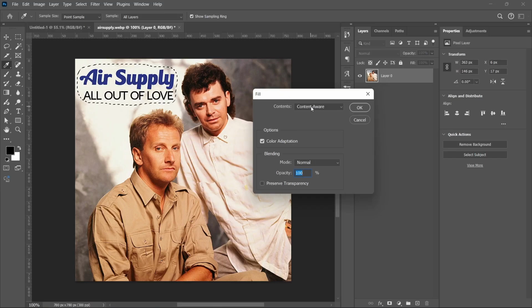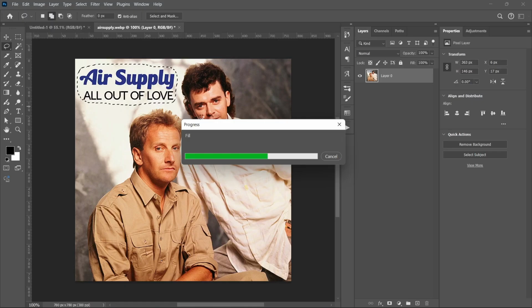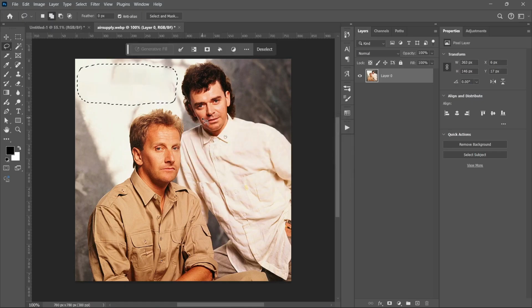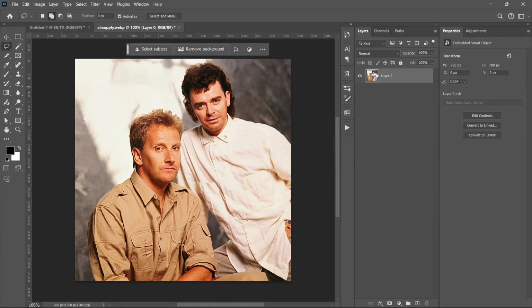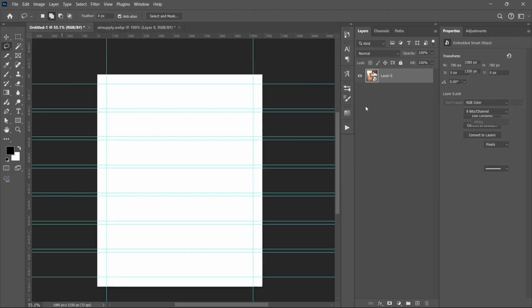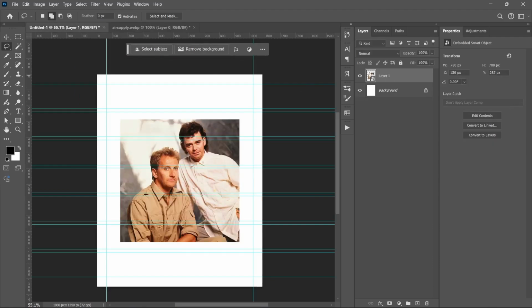Make sure your content is set to content aware. Alright, and then click on OK. It's going to load for a little bit, and voila, the text is off. So I'm going to right click on that and convert it to a smart object, and I'll press Ctrl C to copy it. I'll come back to my main place, and then I'll press Ctrl V to paste it in.